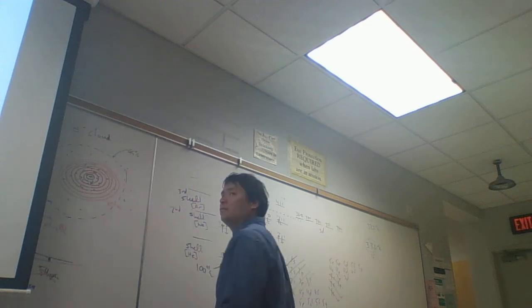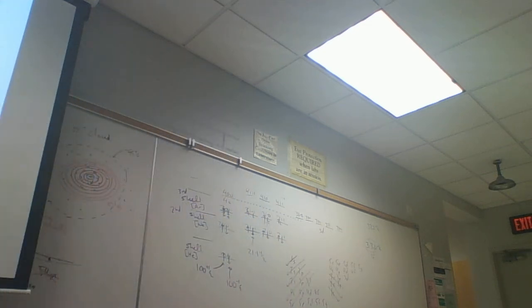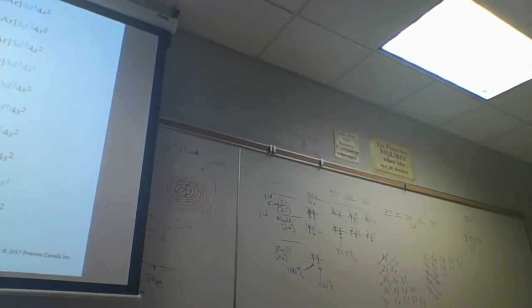And so starting off in the fourth shell, we can see that here. Actually, we might as well just see it over here on the periodic table. You can see this. The first row of the periodic table is the first shell. The second row is the second shell. Third shell. The fourth shell is here. Fourth shell in the periodic table. Starts off with potassium, calcium, scandium. So let's go ahead there.